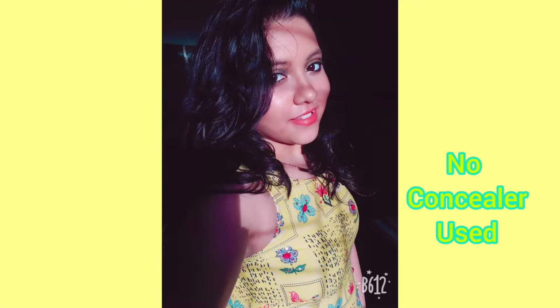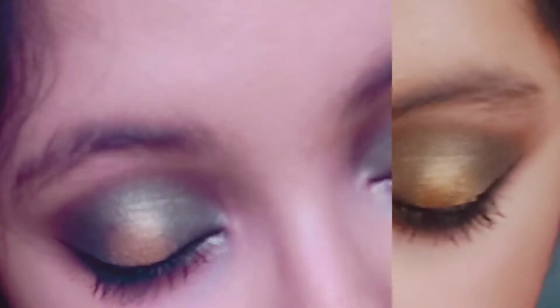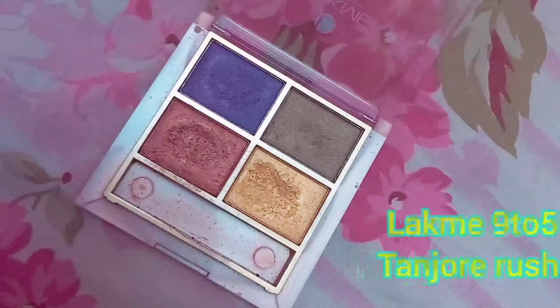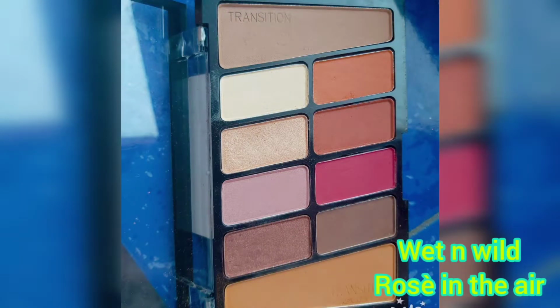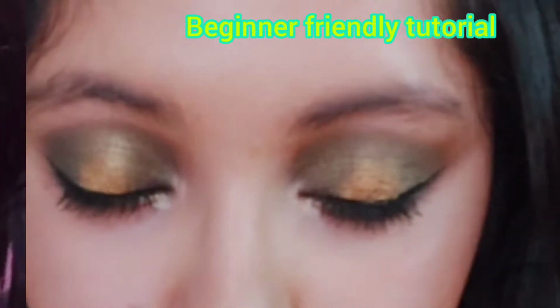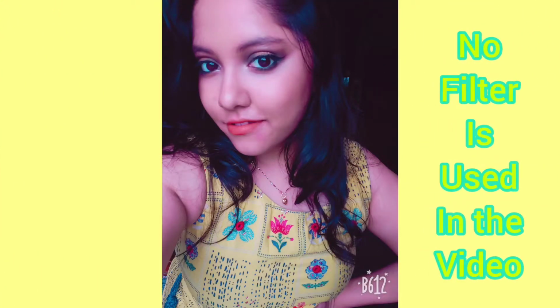Today I have created this olive and golden halo eye makeup tutorial. I have used two eyeshadow palettes to achieve this look. One is Lakme and one is from Wet n Wild. I have explained all the tips and tricks of how to apply a halo eyeshadow look without using a concealer, just for beginners. So sit back tight and enjoy the video.